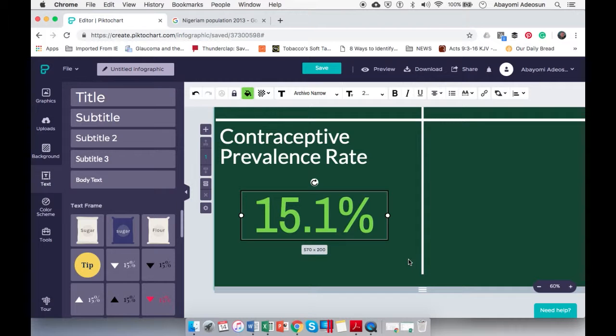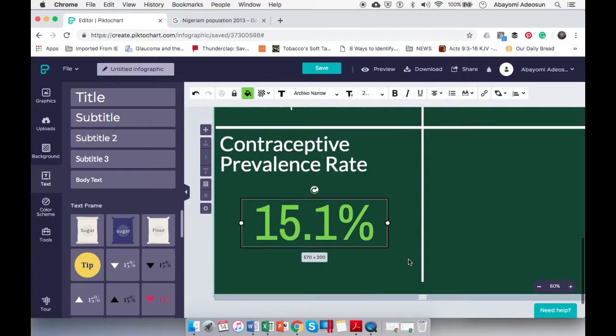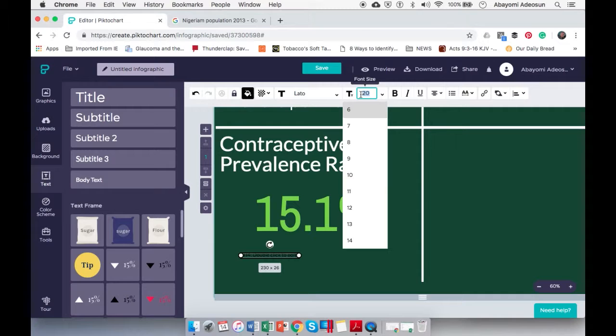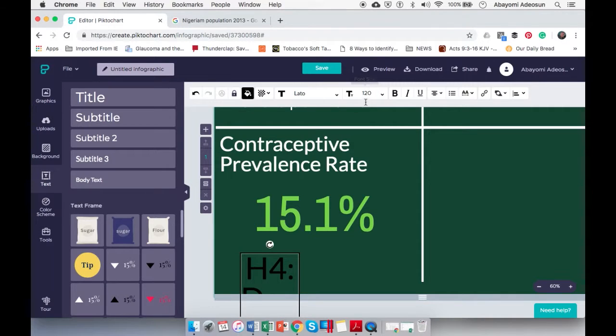Okay, so here we just need to insert the text to explain what this means. Let's bring this down here. Increase it to, that's too much, increase it to 50.